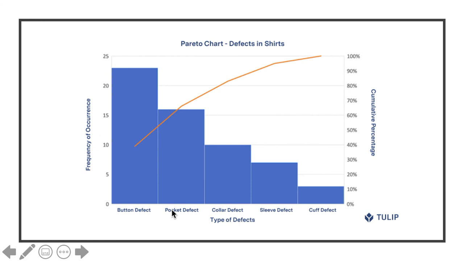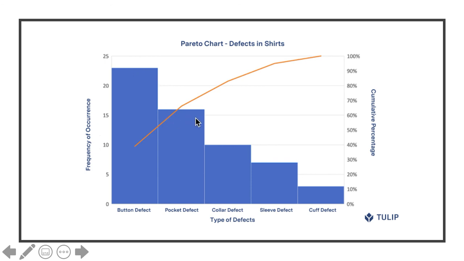Okay? And then, for the pocket defect, we have accounted for more than 15 frequency. It's possible 16 siya. Now, bakit siya paakyat dito? Bakit nga paakyat? Kasi we are accumulating the frequency over the total, no? Let's say for example, going back to the button defect, no? Hindi ko lang alam kung ano yung total nito. Let's say ako magko-compute manually.